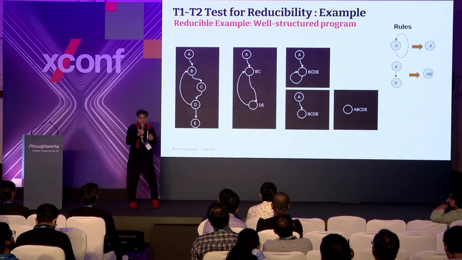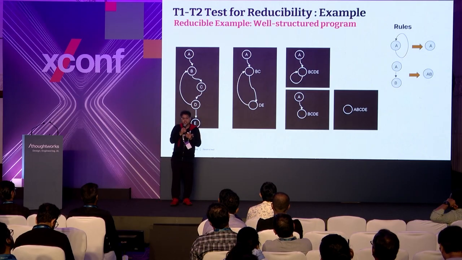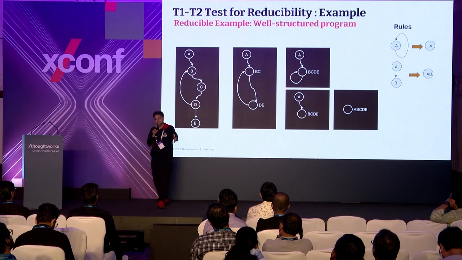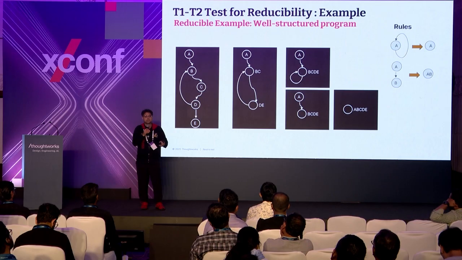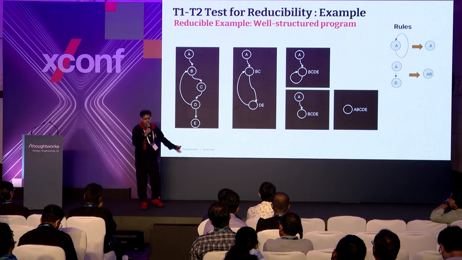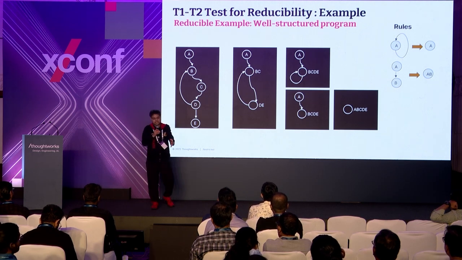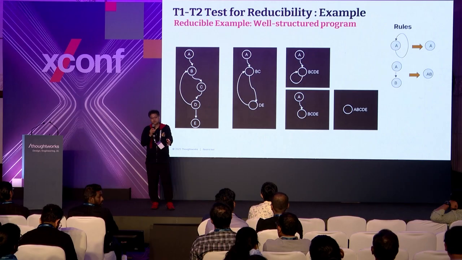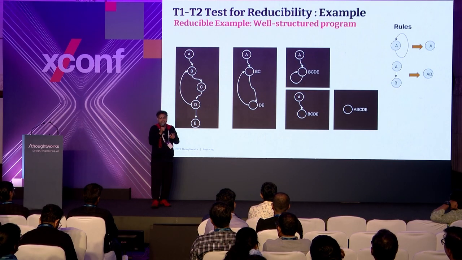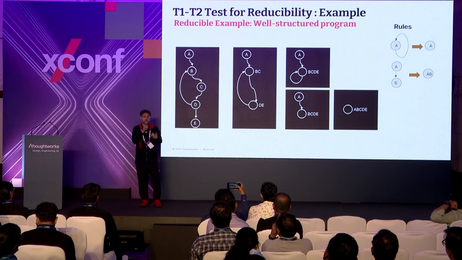Now, why am I playing this game? In software engineering, if you consider each of these nodes to be computer instructions, it doesn't matter whether they're machine code, or high-level JavaScript or C or whatever, the point is, if you can reduce this kind of graph to a single node, it's called a reducible graph. And this is very strongly correlated with how well structured a program is.